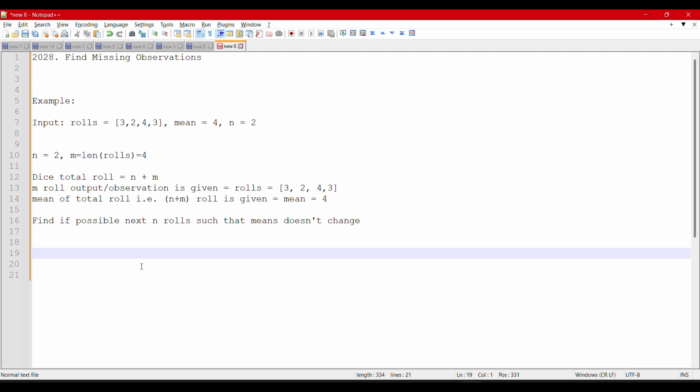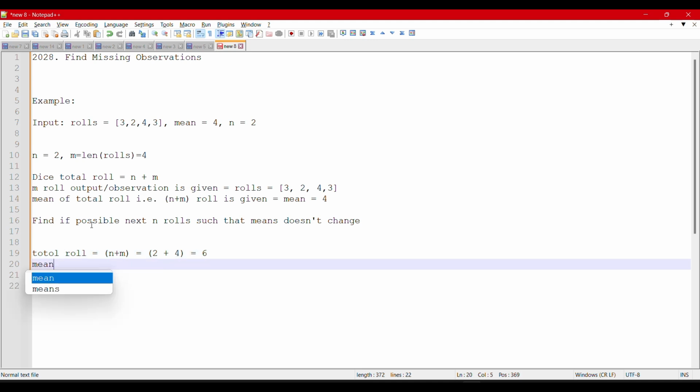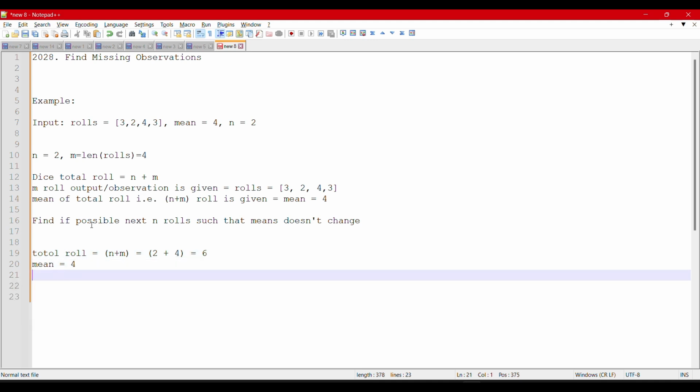So let's first calculate the total sum of the n plus m rolls. We already know the total number of rolls is n plus m. For the above example, the n value is 2 and the m value is 4, which is 6, and we already know the mean, which is given as 4.